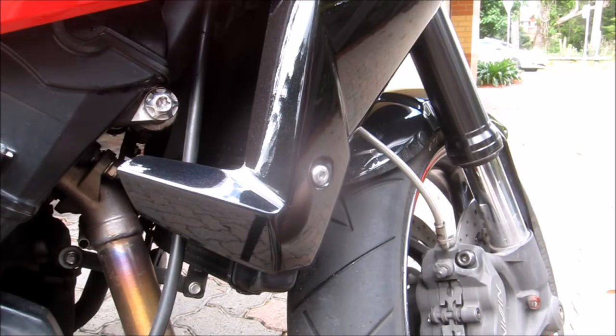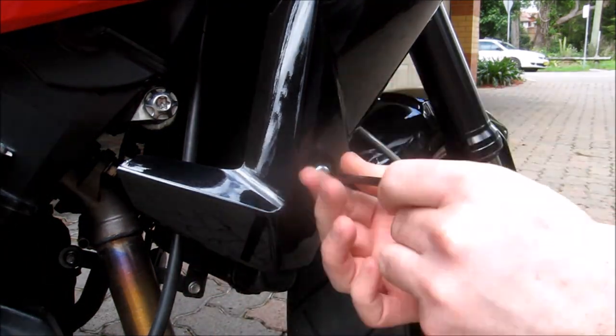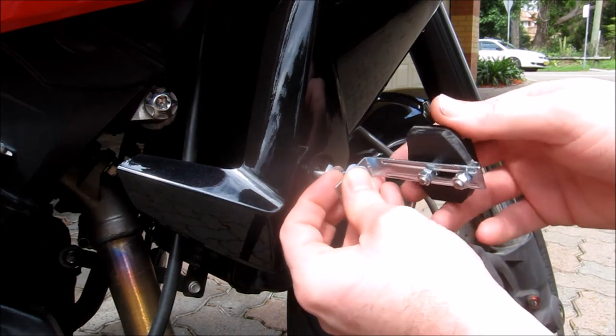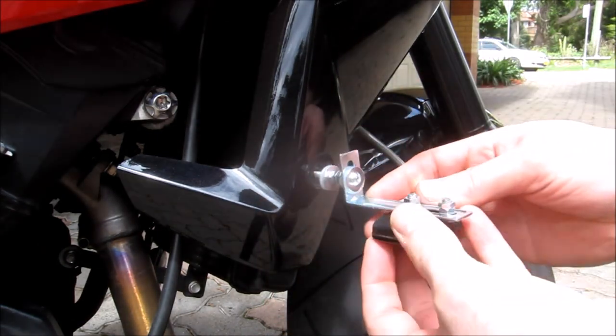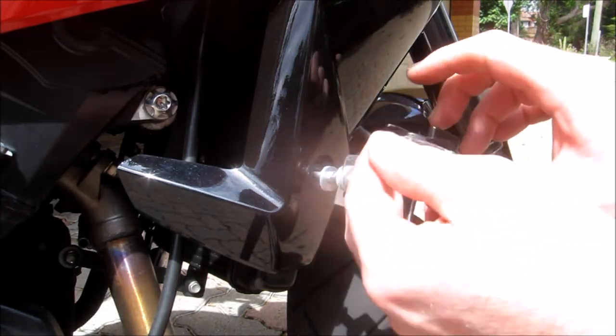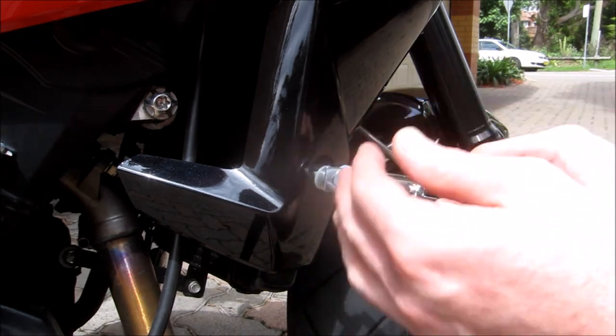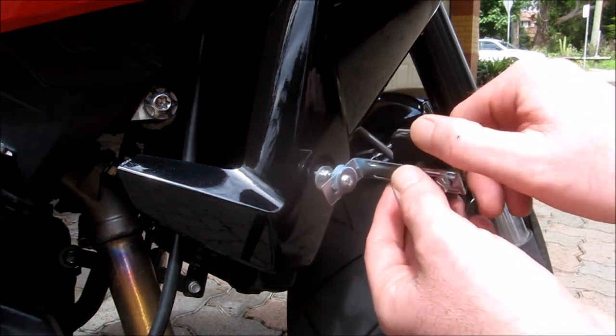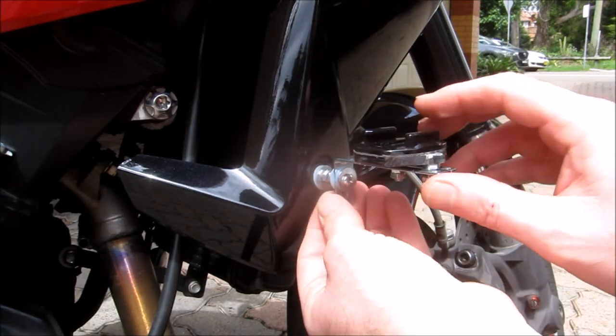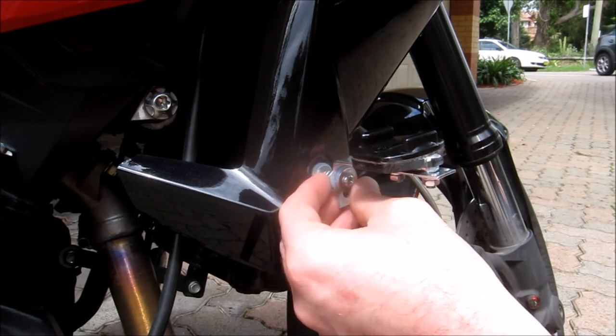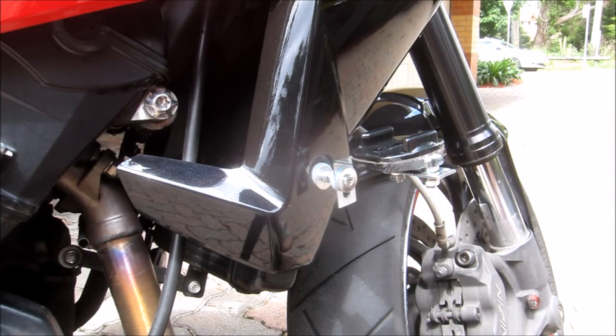Using an allen key, unscrew the bolt that is attached to the radiator cowl. Quite slowly screw in the new mount that you've created into the radiator cowl nut entry point. Again, be slow, be careful because the radiator is on the other side. So after you've screwed it in, as soon as you feel a little bit of pressure, wind it back a little bit just so that you're not pushing onto the radiator at all.